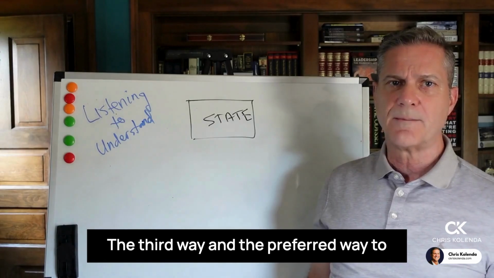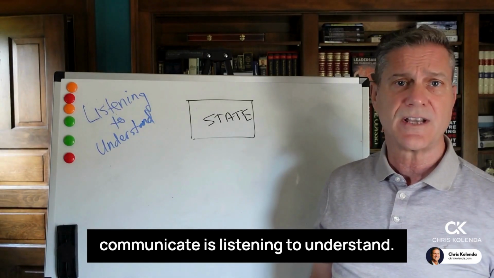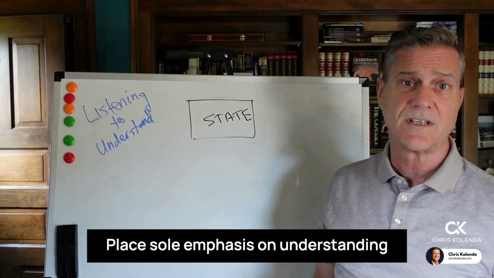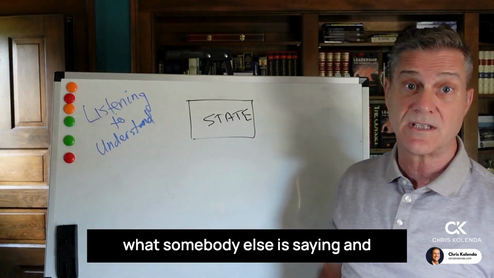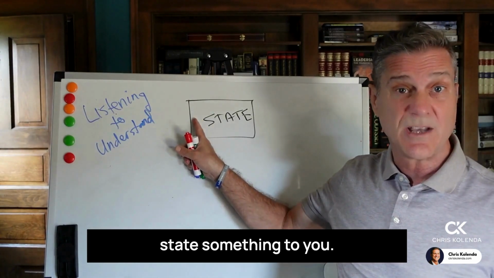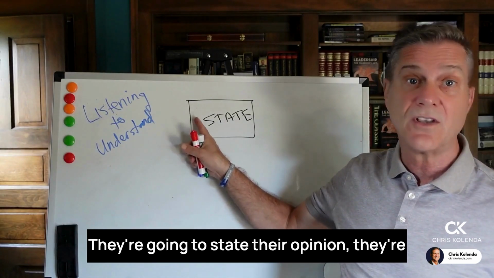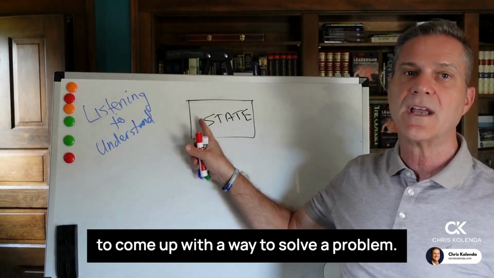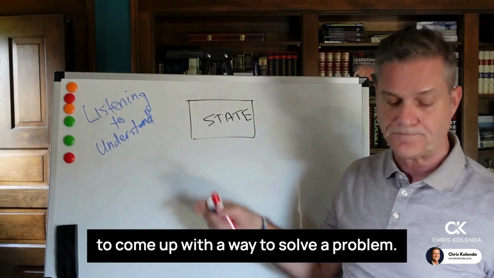The third way, and the preferred way to communicate, is listening to understand. Place sole emphasis on understanding what somebody else is saying and what they mean by what they say. First, they're going to state something to you. They're going to state their opinion, they're going to state their new idea, they're going to come up with a way to solve a problem.